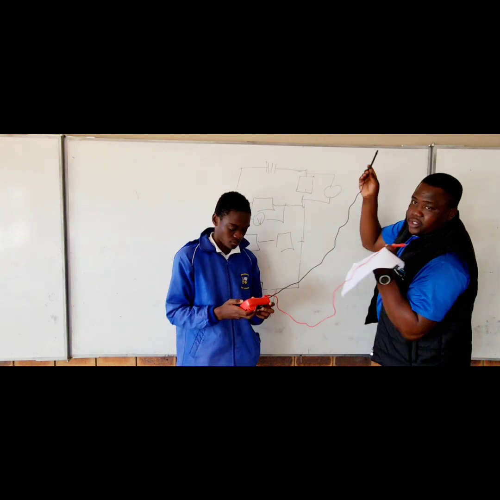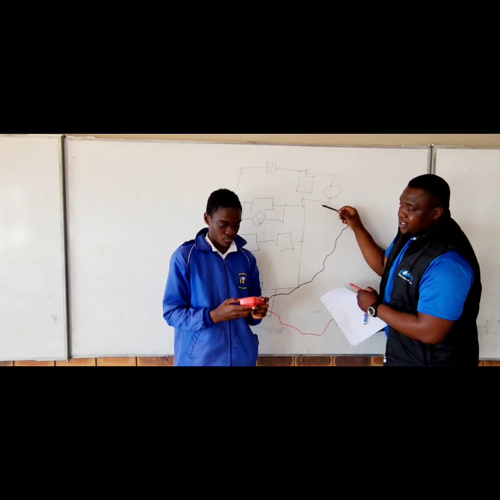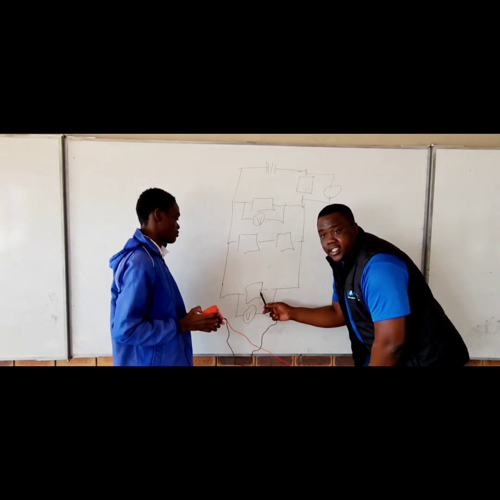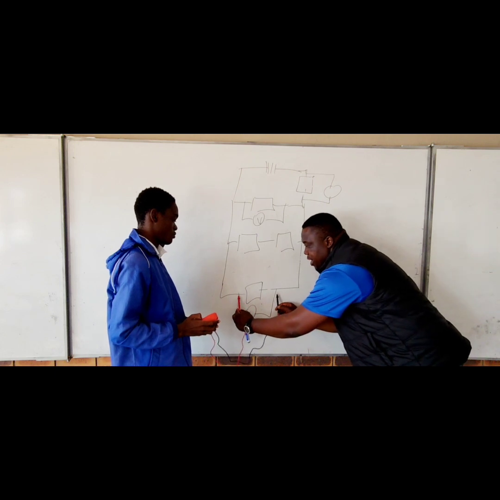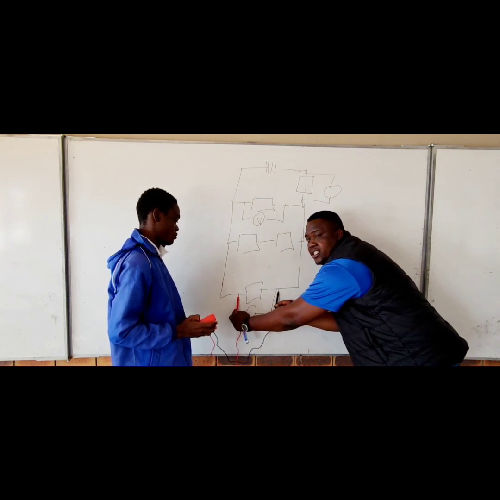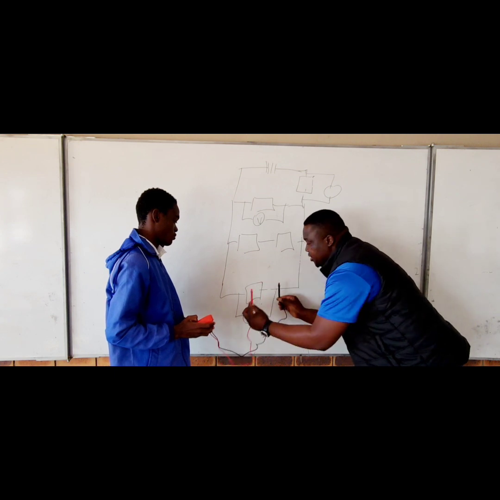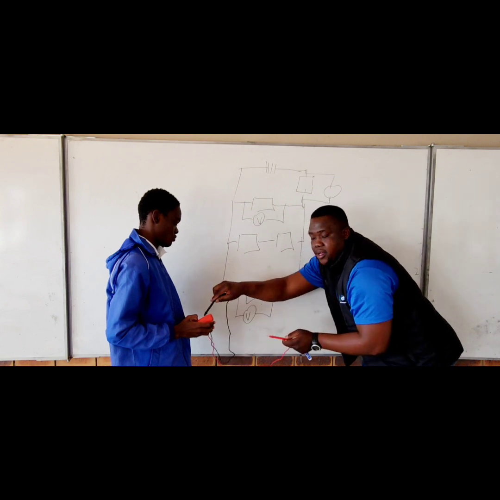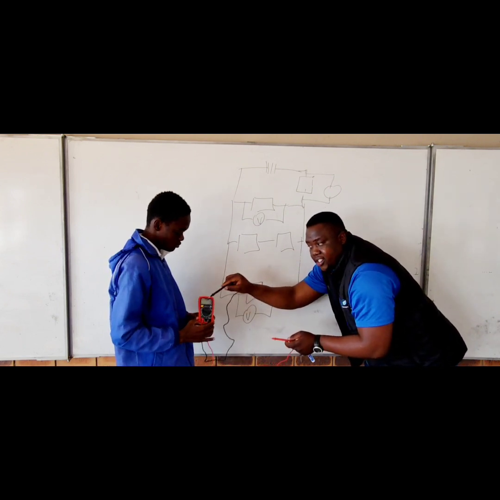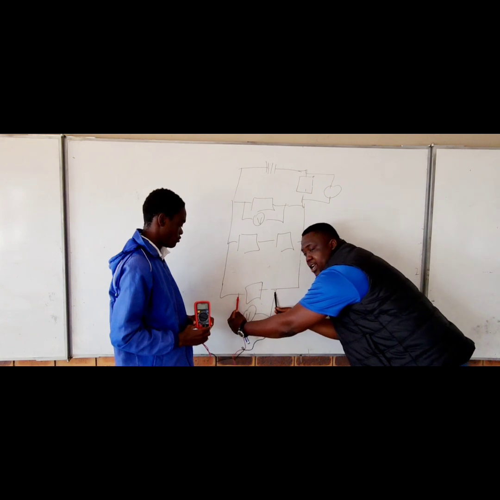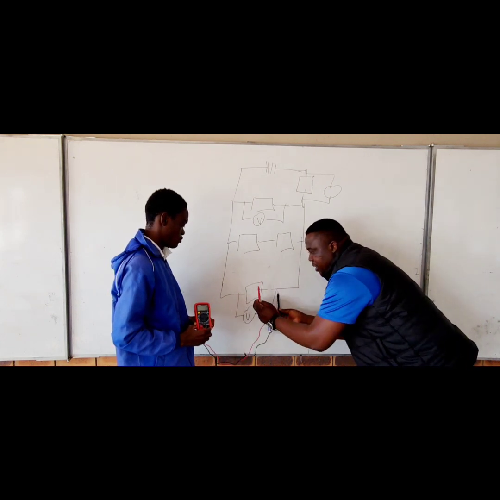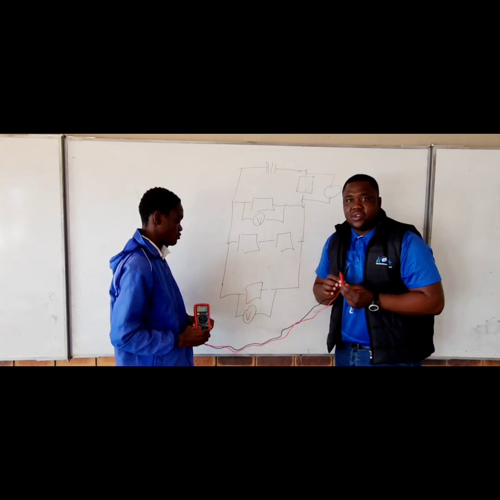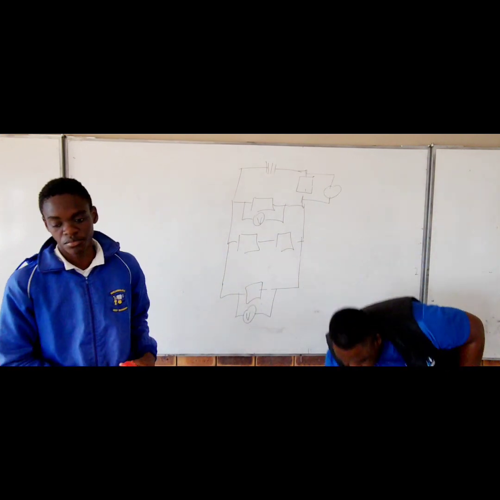Okay. You see what I'm holding? This is a circuit, right? This is a circuit. This is a resistor. I connect my voltmeter in. This representation is the same as what I'm doing. So you see this V? It is the number that is going to be read here. When I do this, a particular voltage number is going to appear. So this V is the same thing as what I'm doing. These lines represent the same thing. You understand what is happening? You can sit down. Thank you. Okay.